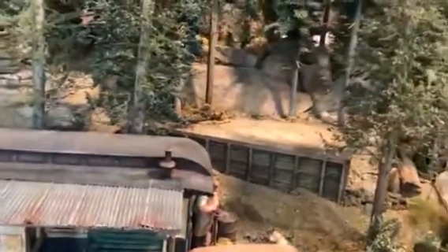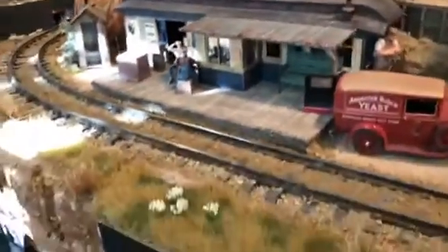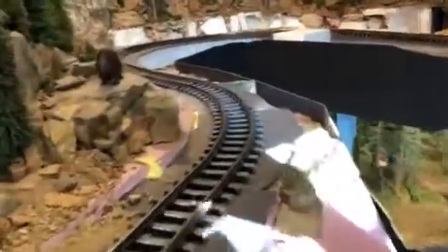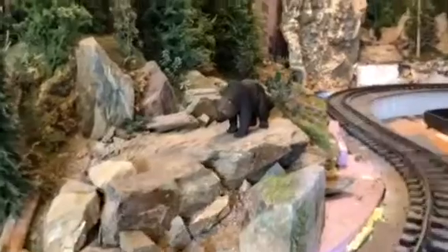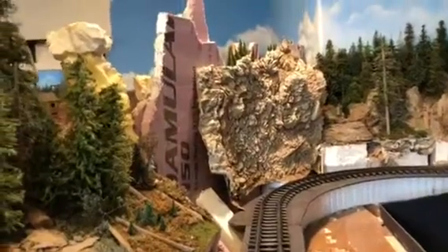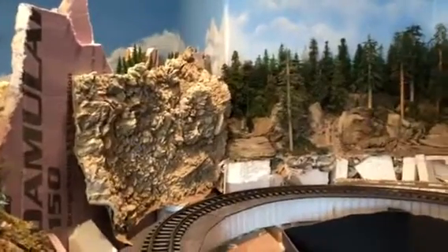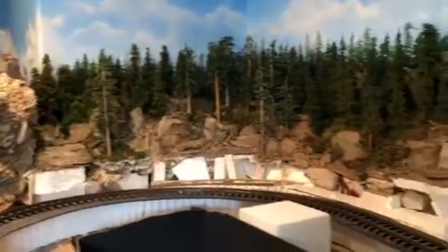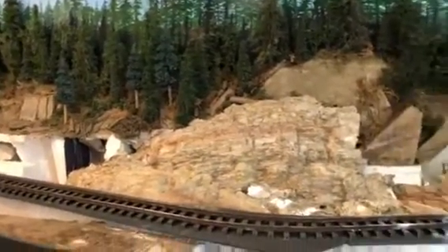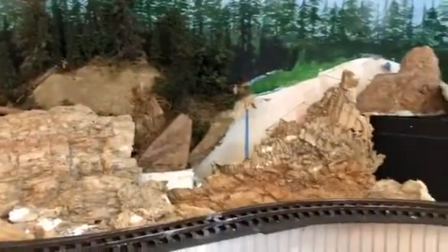There'll be a little building back here where the station manager lives. Again, some of that transition from the desert into the mountain scenery as we go around. This is where construction is still underway — there's a big bear walking around. A friend of mine gave me some of his old Bragdon's castings from a layout he tore out, and I'll be incorporating those into this area. You can see the backdrop from before; this will be kind of an open scenery area, a transition zone between the next town.